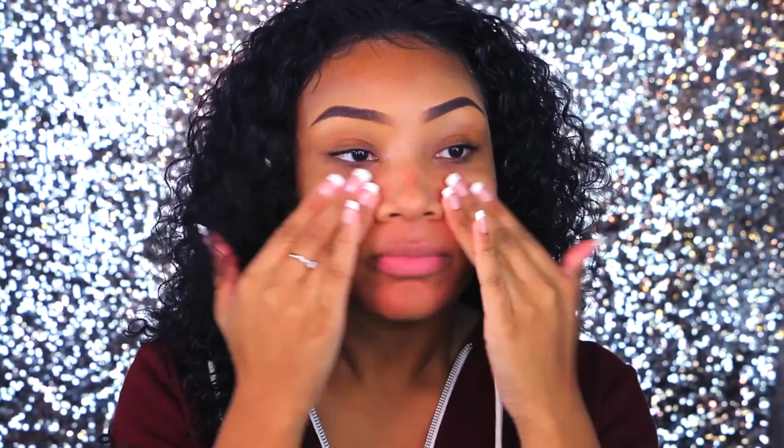Like usually when the winter comes around, I get like dry patches near where I would put my highlight, so it makes my highlight patchy. But because I've been using the hydrocortisone, my skin has been baby soft. So I'm just gonna use a little bit of this. This also works as like a really good primer. I honestly hate doing my forehead. So now I'm gonna go into foundations.